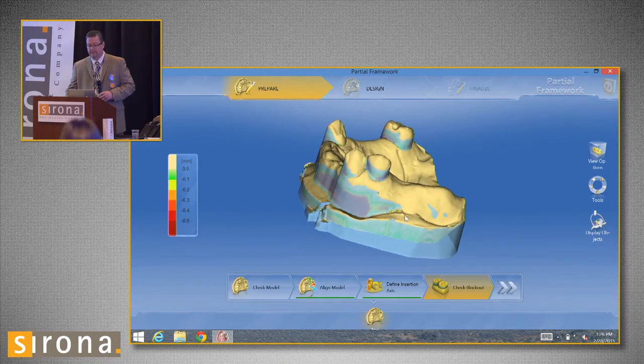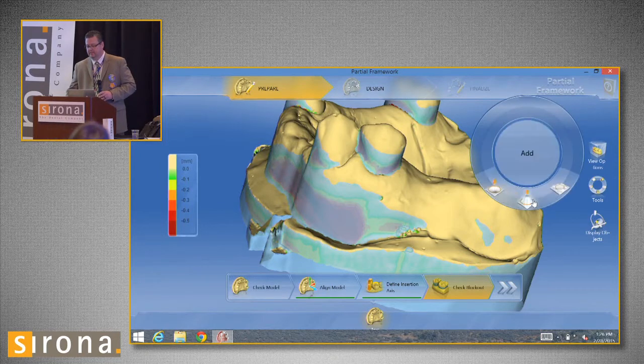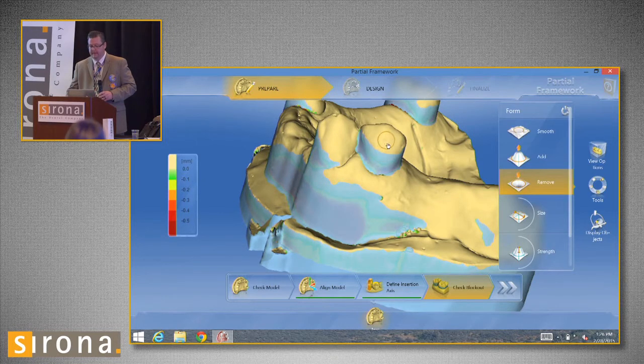Here's our block out. Now, how long does it take you guys to block out a model? Can anybody do it that fast? So what we're going to do is take our remove tool here, and then based upon where my clasp tips are going, I'm just going to remove my block out.